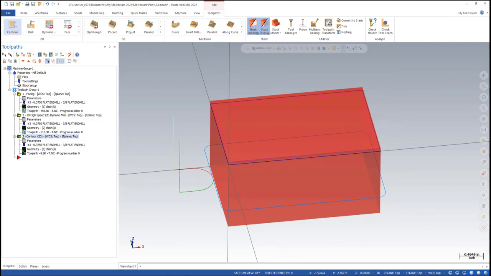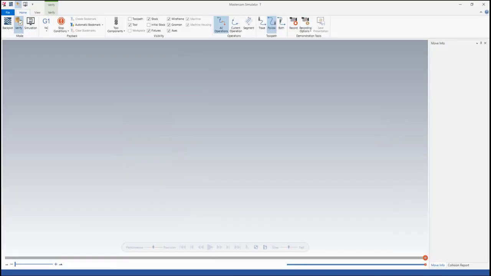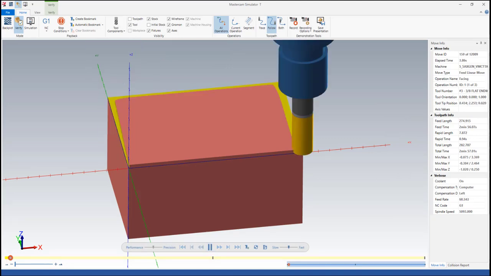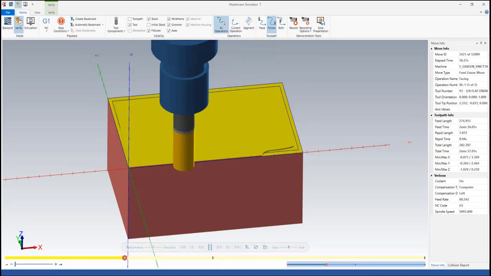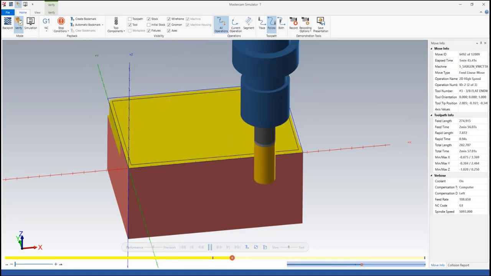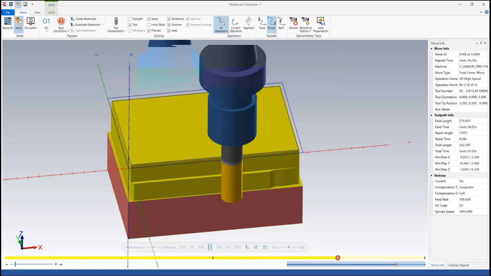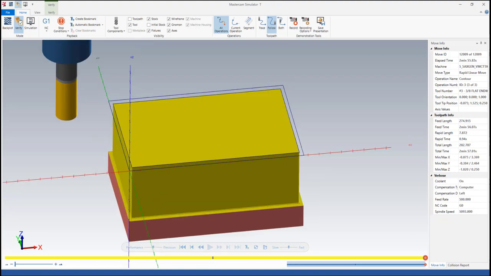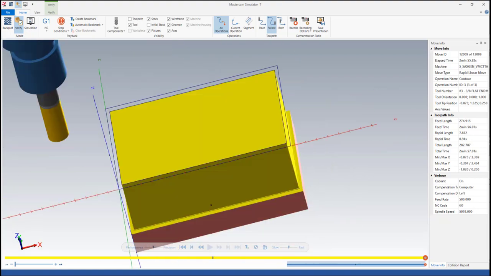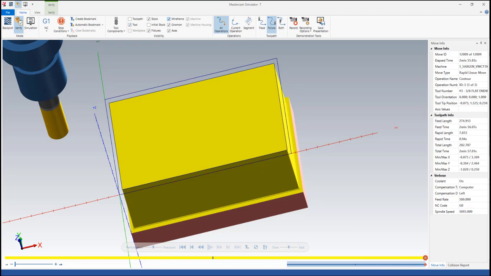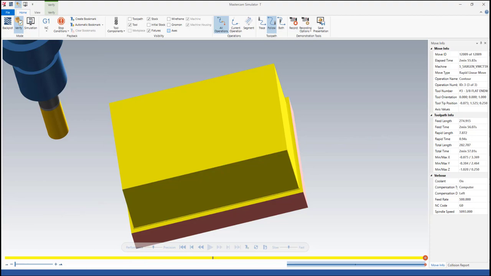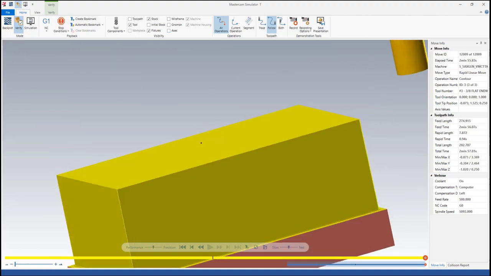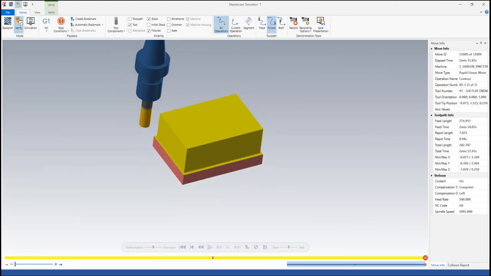So that's pretty much it. If we go and do one final verify, we should be good to go. So it faces, then it roughs. That looks good, and then it does a final contour, which is already finished. And then we get our target geometry. We can toggle our wireframe off and our gnomon if we want to be able to just see the block. But that's pretty much what we're going for.